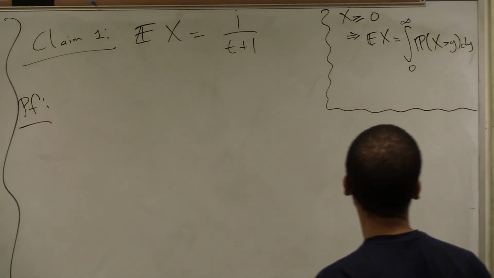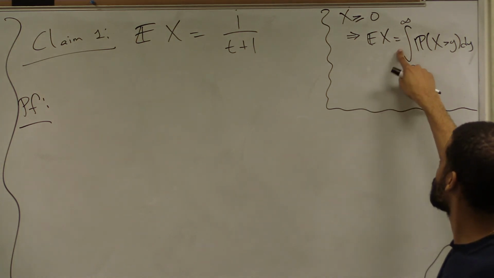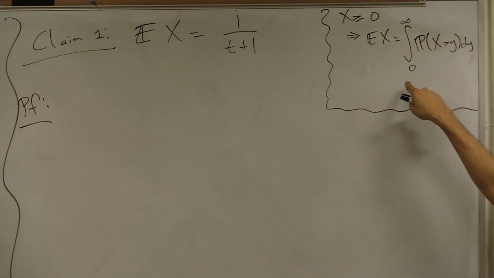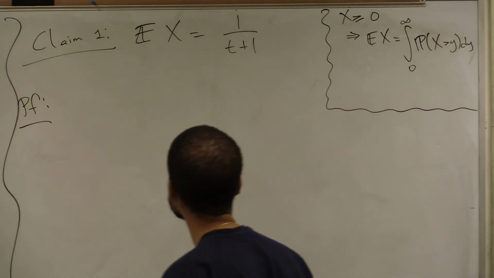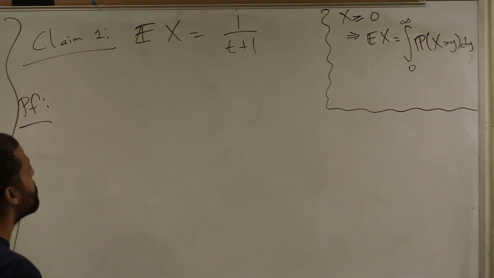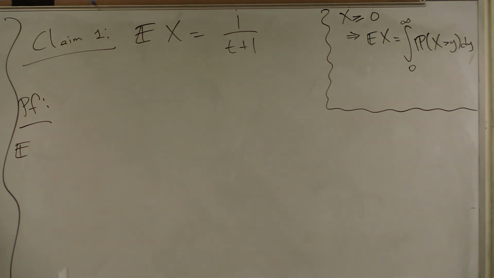In discrete random variables, it's very similar: if you have a non-negative random variable, the expectation of x is equal to the sum over all non-negative integers y of the probability that x is bigger than y. But the same is true for continuous random variables. Okay. So we know then that this is a non-negative random variable, right? It's definitely between 0 and 1.